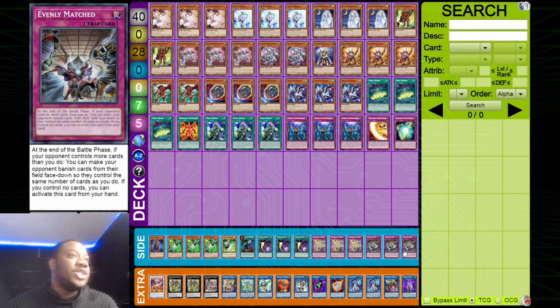And then Evenly. Evenly's just the best side card. It's good enough that I could actually main deck it. I just haven't in this deck. But Evenly is just such an incredible card. So yeah, everyone should be playing Evenly in the main or in the side at the moment.